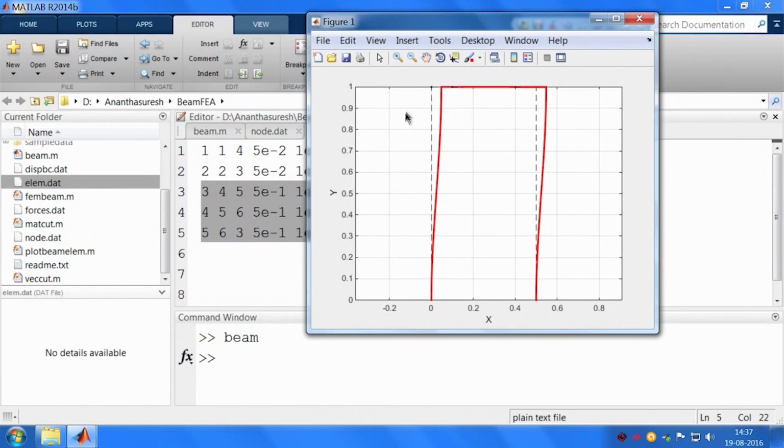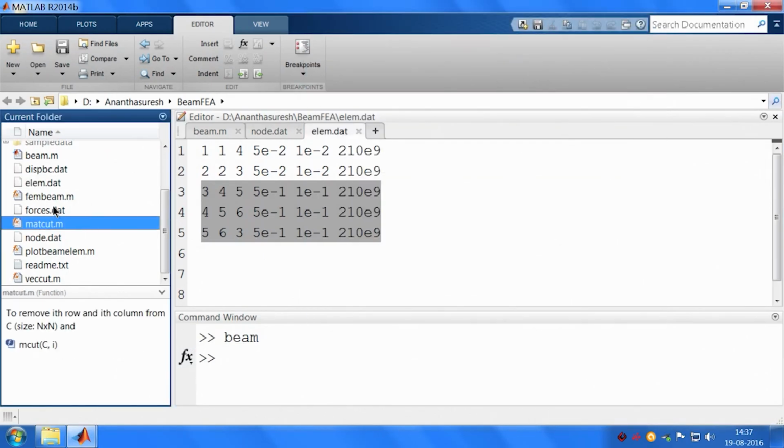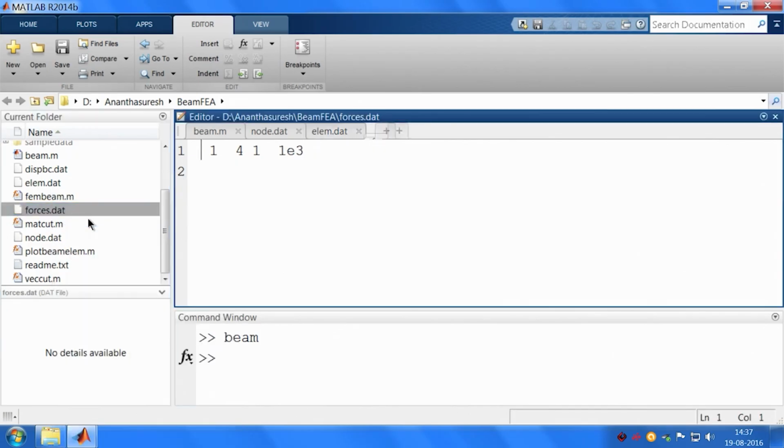Where did we apply the force? We applied it at this node, that is node number 4. So, we can look at the force file there. Again, this is the serial number, the force boundary condition, the node number, and then I put 1 here. The reason there is 1 is that I am applying force in the x direction. In a beam finite element code, when it is a planar beam, each node will have 3 degrees of freedom.